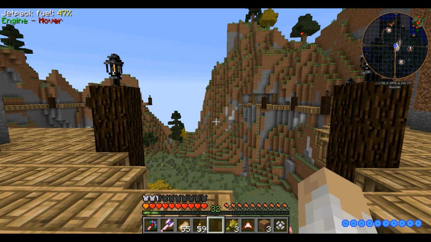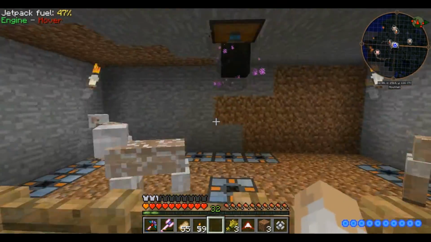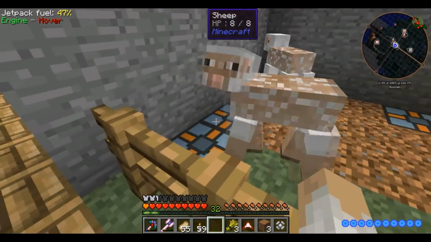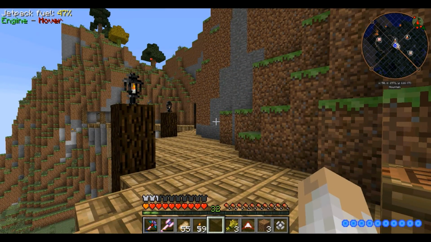Boom. Did you hear that? That is our farm. Hard at work right now. Obviously, it's a really small farm, and it can be improved in a lot of ways, and we could do it a lot better. Autonomous activators are super cheap, so I went with those. I just powered them with the same power we're powering everything else with, those magmatic dynamos.